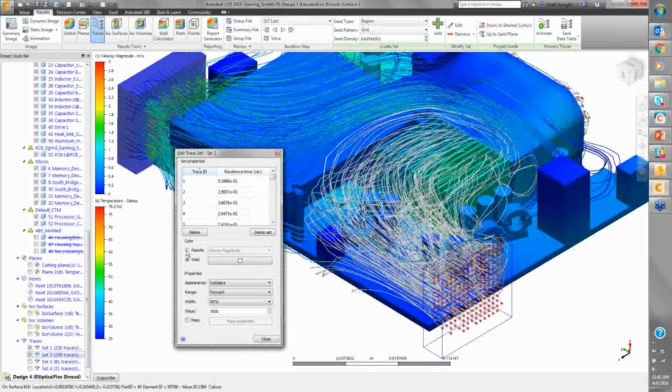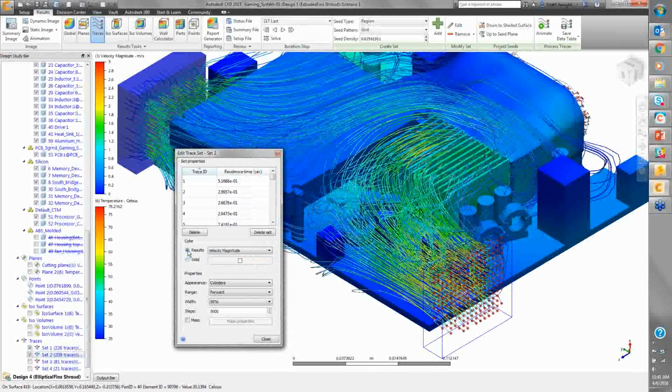Heath, fun fact for you: you could do that before, but I doubt there are many people that could tell you how. 100%. But what you couldn't do from a result standpoint is say, well, this one's a velocity trace set, that's a pressure trace set, that's a temperature. Oh yeah, for each set to change it, you definitely couldn't do that. You could change the variable, but I'd put it at less than 100 people on the planet. Right. And for an easy to use software, that's not a very good statement, right? So right.